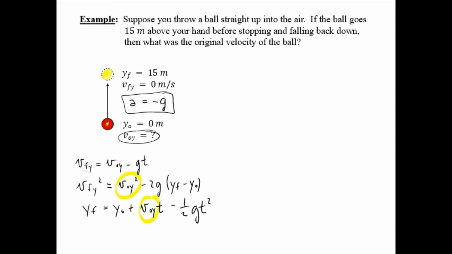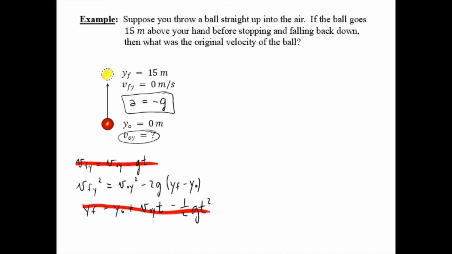So every particular equation in this case has a v0y in it, so that didn't help me. However, I do notice that this equation has a t in, and this equation has a t in. So in both the first and the last equations there, I would have two unknowns. I don't know anything about the time, and I don't know v0y, which is what I'm solving for. And obviously, if you have two unknowns in one equation, you're not going to be able to solve it. So by process of elimination, probably these are not going to be the equations I'm going to start with.